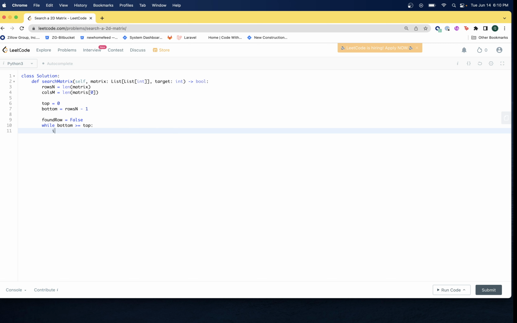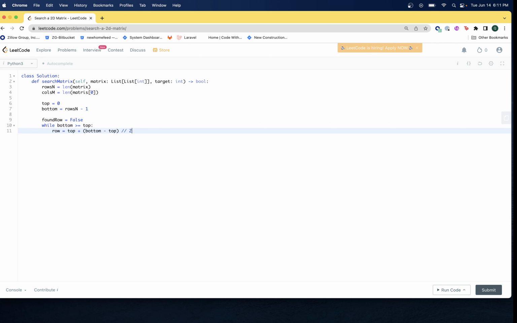So first we need which row we're on. We're going to start at the middle row. So the middle row is going to be row equal to top plus bottom minus top, divided by 2. And that's just a formula for getting the midpoint in an array.